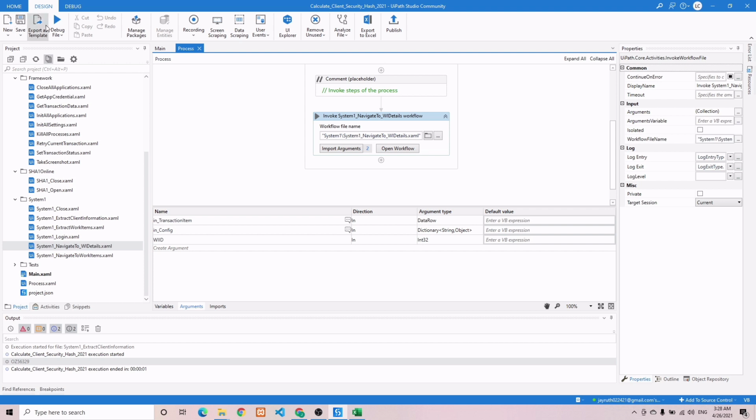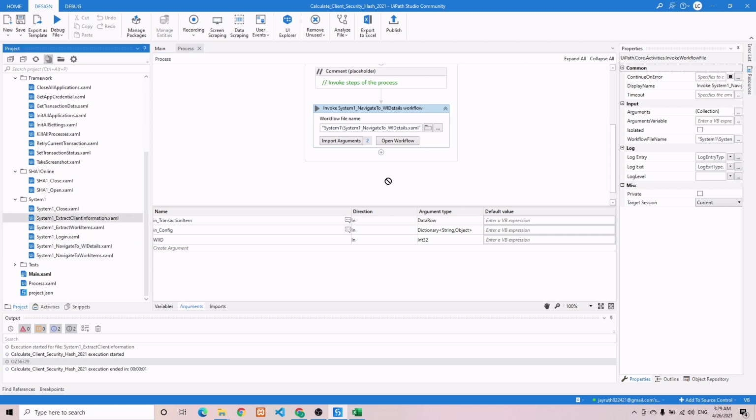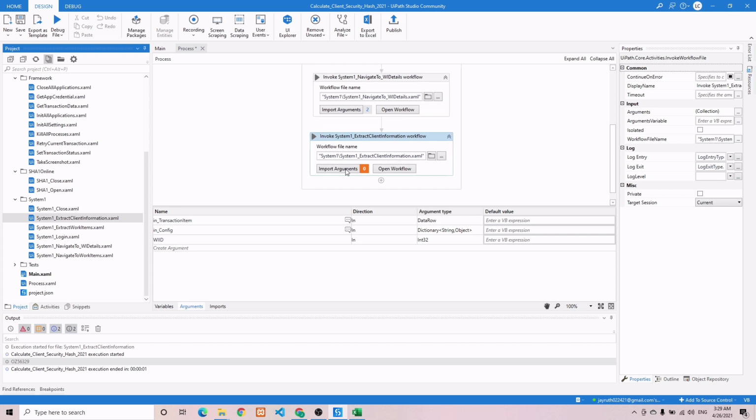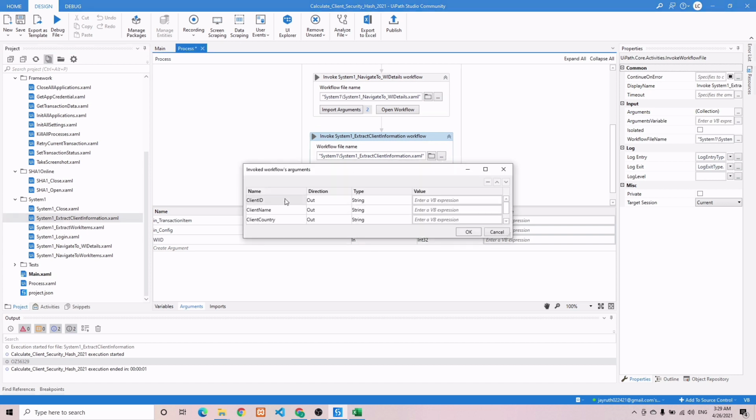And the next thing is that we need to invoke extract client information in here, and it has three output arguments, so we need to catch the value of this argument.